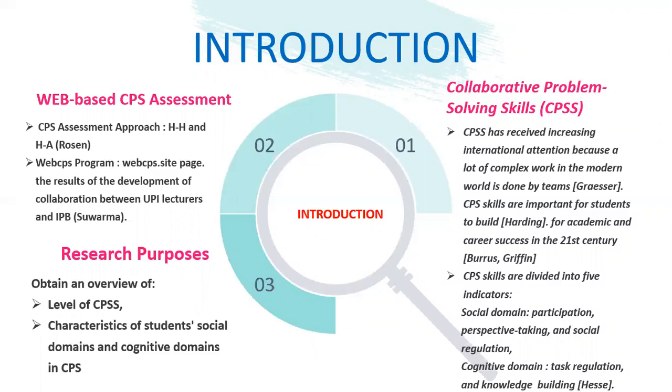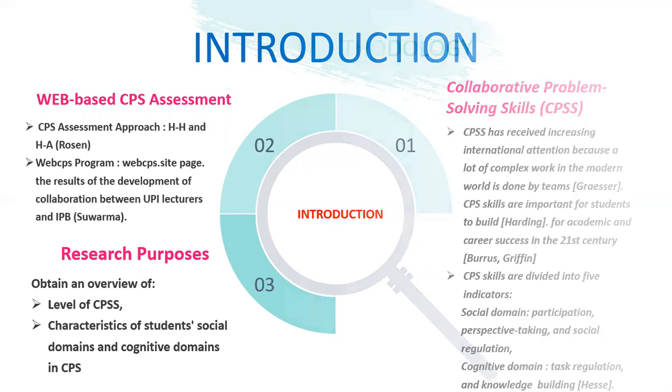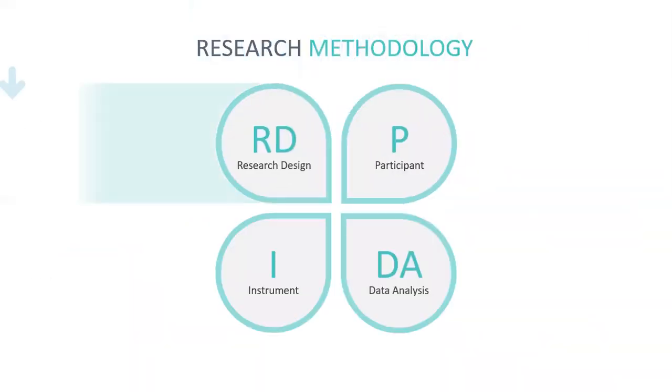In this study, we use the human-to-human approach with the help of a computer or agent as a medium for assessing these skills, with the WebCPS program on the webcps.site page. Research purpose: in this study, we obtain an overview of the level of CPS skills and the characteristics of students' social domain and cognitive domain in CPS. Next, we go to research methodology.